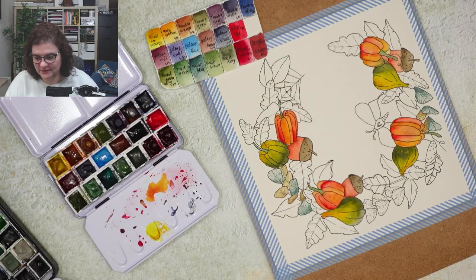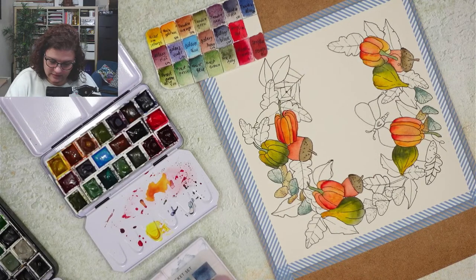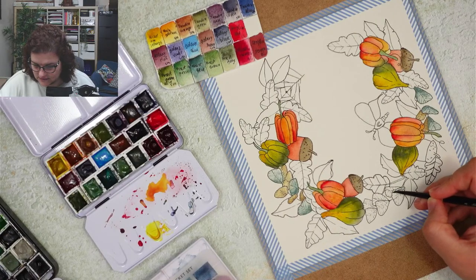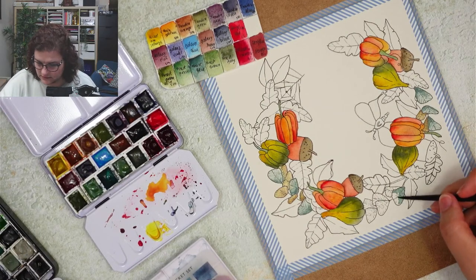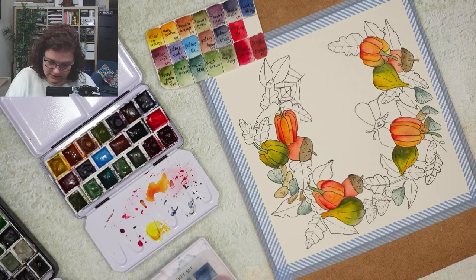But by the way, I forgot about this one here. I'm picking up my graphite tint again, because I forgot that I did 3 eucalyptus leaves. I didn't know that. I don't know why I was not paying attention.